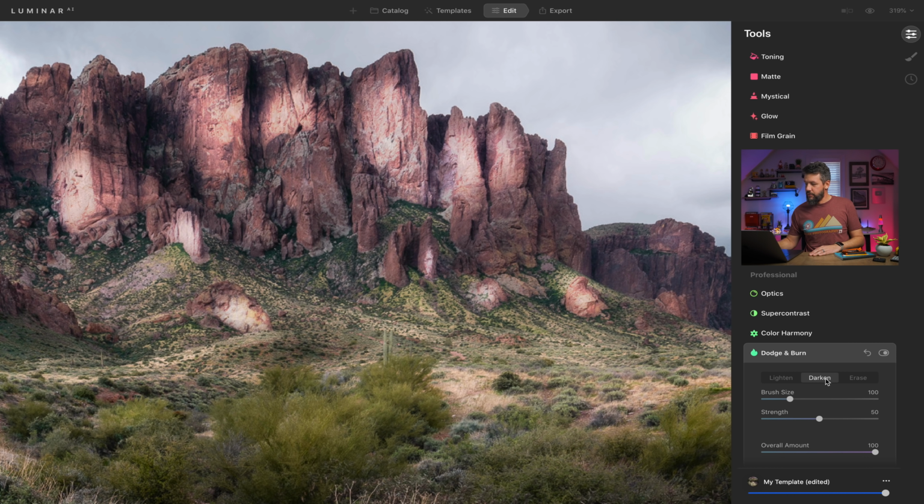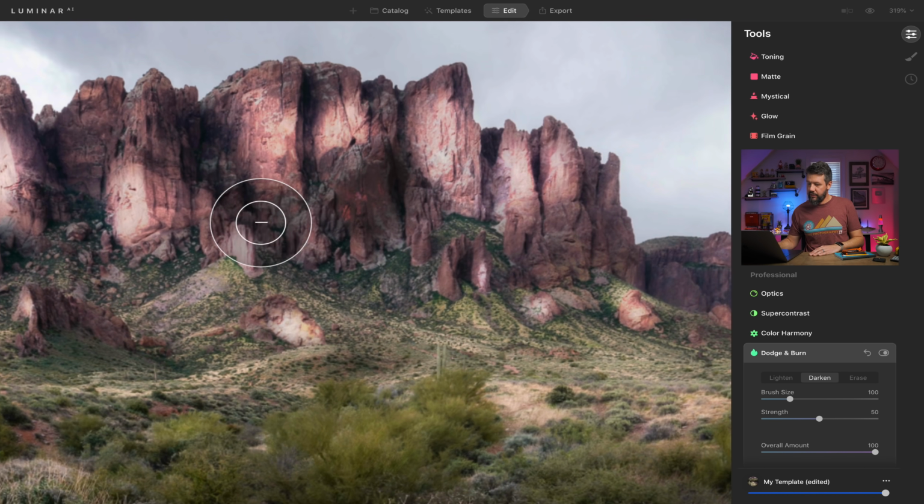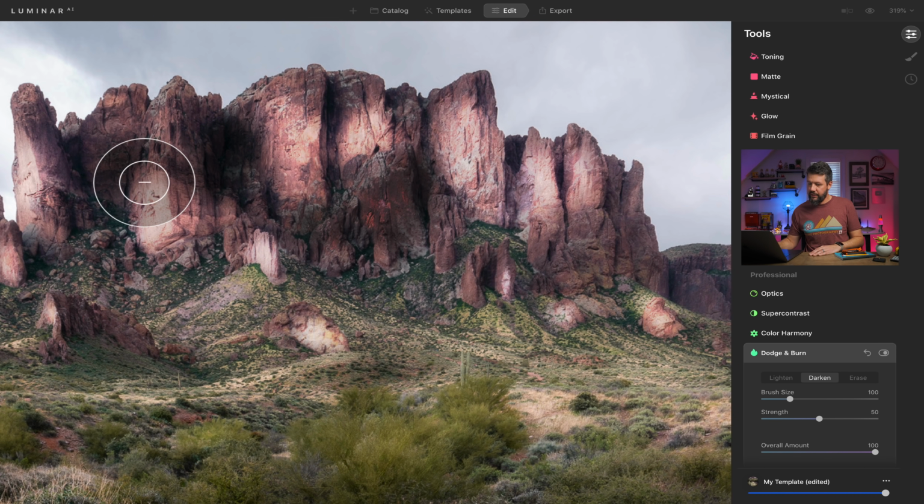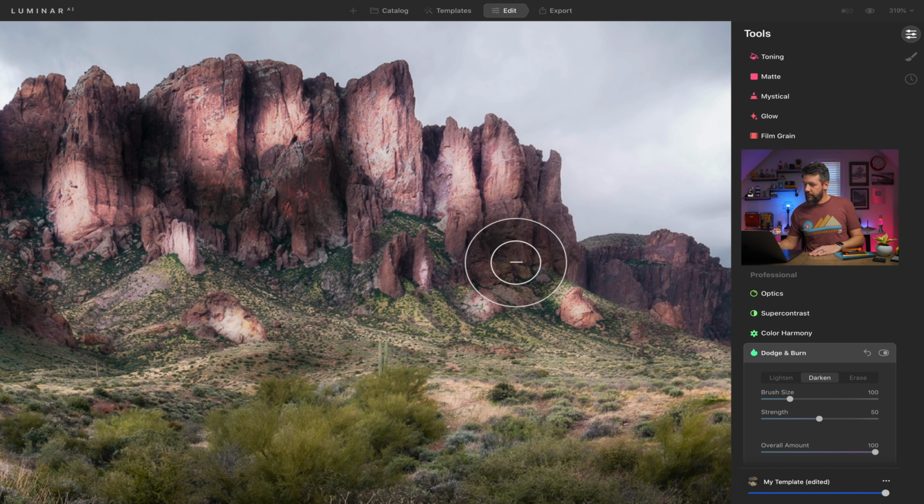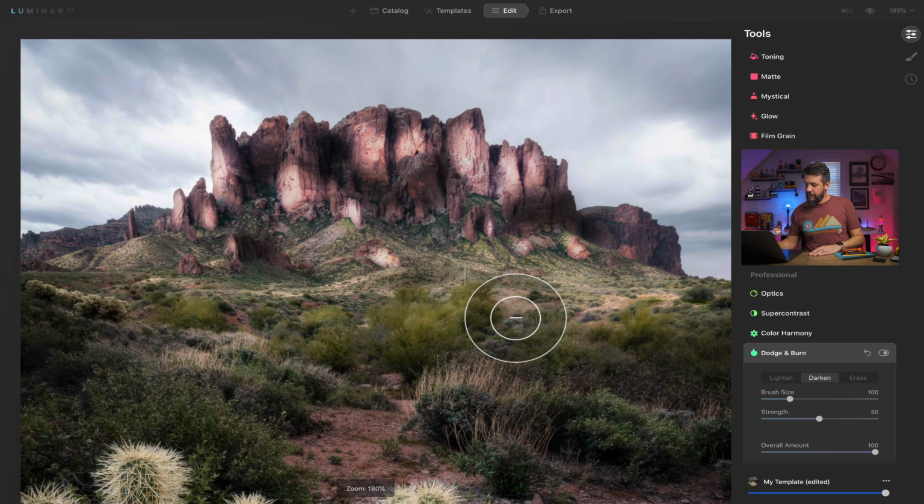And if we want to come over here to darken or burn a lot of these areas, I'm just going to select these areas here. And once again, it's definitely going to be a little bit overdone right now, but we will adjust that. So right through here, this area right here is definitely a little bit darker as well. Maybe through there. Maybe we could even go back to lighten and add a little bit right through here through the landscape. Because I like the kind of three-dimensional feeling that light can provide.